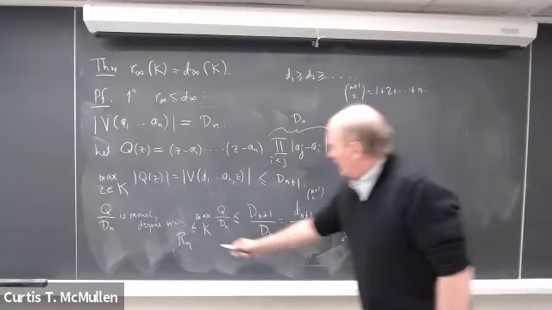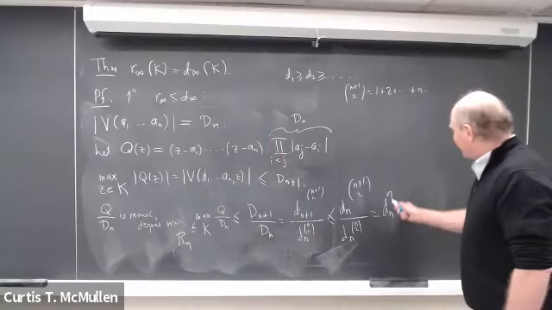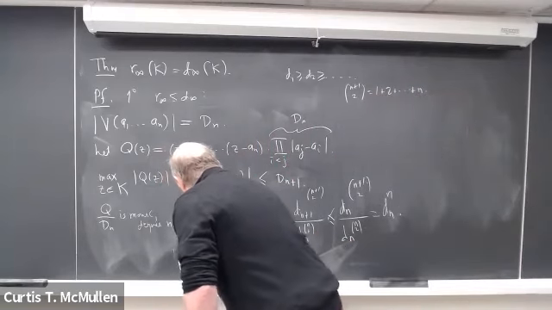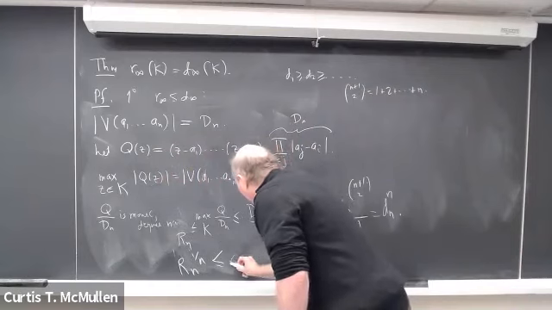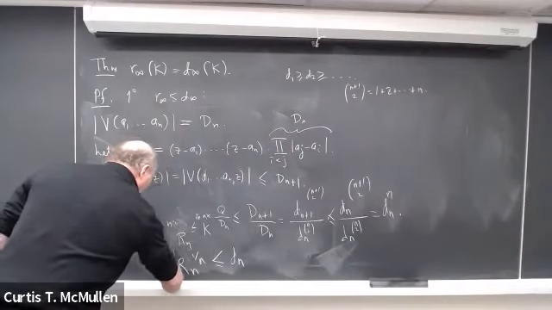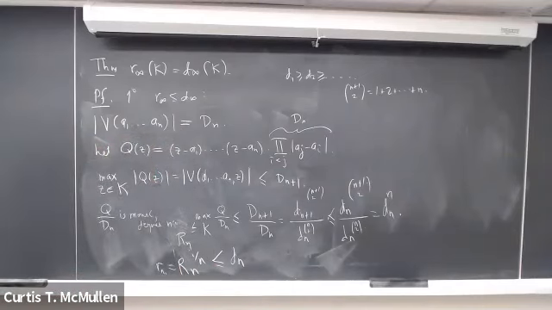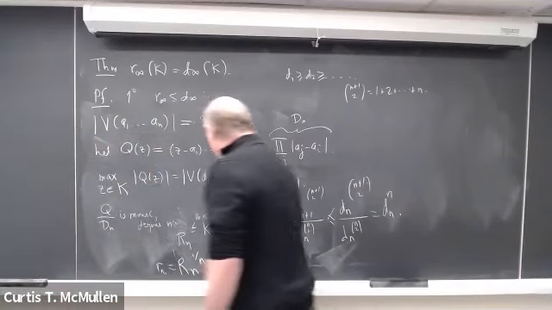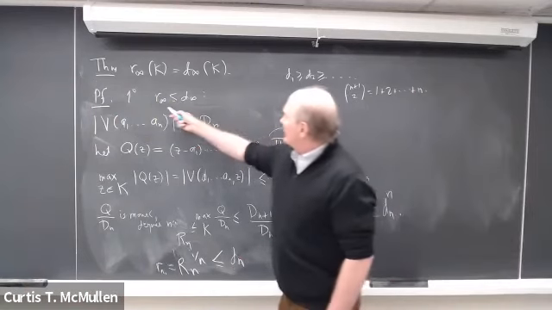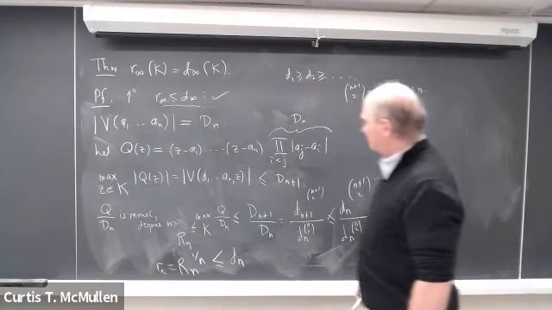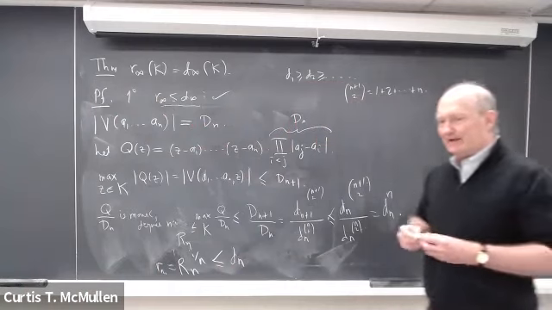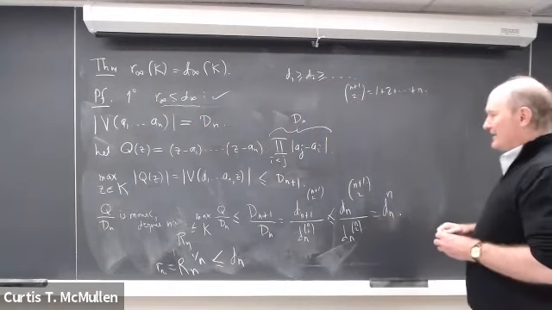So we get big R_n is bounded by d_n to the n, and so big R_n to the 1 over n is less than or equal to little d_n. And of course, this is little r_n. Okay, so r_n is actually less than or equal to d_n, and so taking the limit, we get that r infinity is less than or equal to d infinity. Okay, so that's the first step in relating these two gadgets.